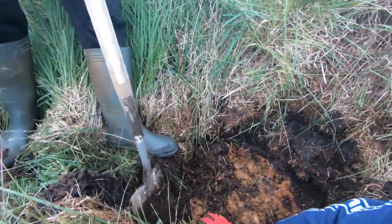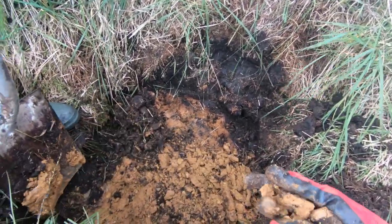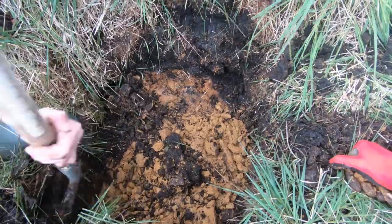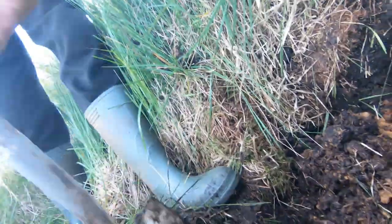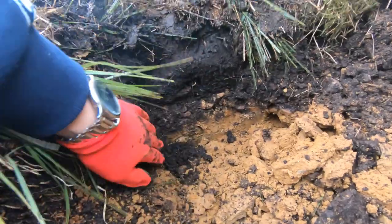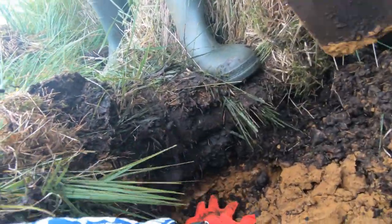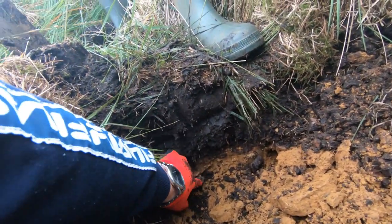You need to find a worked stone. That's what I mean. Is it backfill? Do you know what we need to do? We need to go away from this spot, dig another tester hole, Bruce, and see if we get that same stuff in the geology just below the surface. Like, look side on there. Squidge the spade a minute. You can see a clean cut, it's just squidging down a little bit. Yeah, nice. There's probably a foot of peat on top of that.